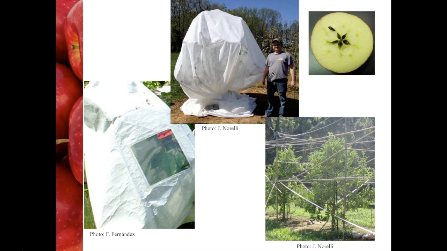So then once you've got to that point, you just really have to sit back and wait for the fruit to grow. And then it's as simple as cutting the fruit in half, as you can see in the top right, taking out the seeds, washing the seeds, and then stratifying them on damp filter paper in a petri dish for about 12 weeks before they'll start to germinate. And apple seeds are pretty robust as well. You can store them relatively indefinitely. So if you can't make a large number of seeds in one year on a particular cross, you can bulk up and add more until you have sufficient seed.